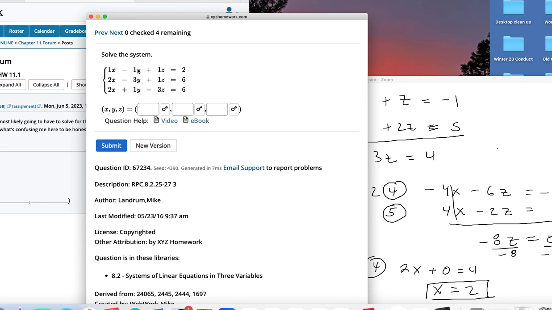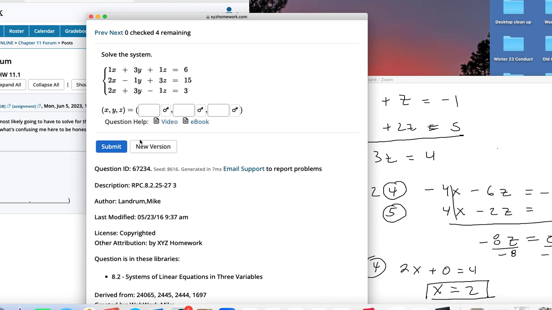If I wanted to eliminate y, I would put 1 and 3 together because then those would just drop out. And then you could multiply this one by negative 3 to get positive 3 plus 3, or you could just do this one by 3 and do positive 3, negative 3 there. If I was going to do the z's, I could do a negative here to eliminate z's there, and then multiply all this by 3 and eliminate that second z. But I'd probably do the y's where I knocked out these two first, 1 and 3, and then go back and multiply this one by 3 and knock that out again.